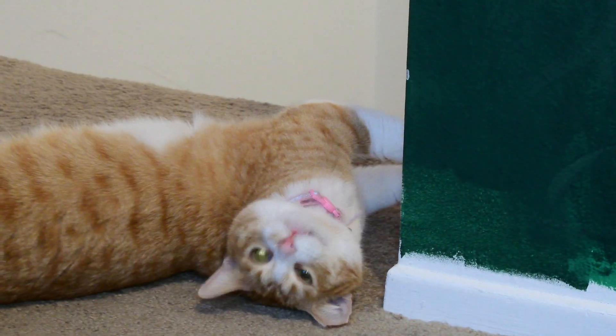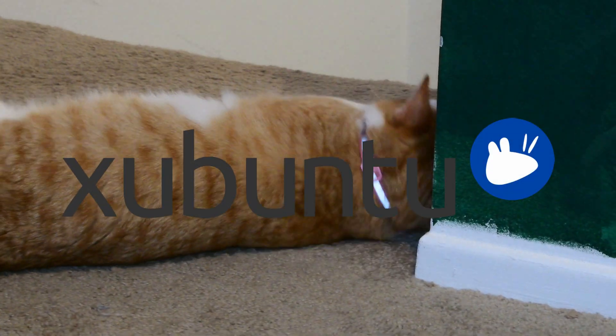About 20 minutes later I have an ISO burned to a USB drive and a lightweight derivative of Ubuntu, called Xubuntu, installing. I instinctively grabbed my fast USB 3.1 drive to do the install with, as this is the one I actually do Windows installs with, before realizing this computer doesn't actually have USB 3, let alone USB 3.1.